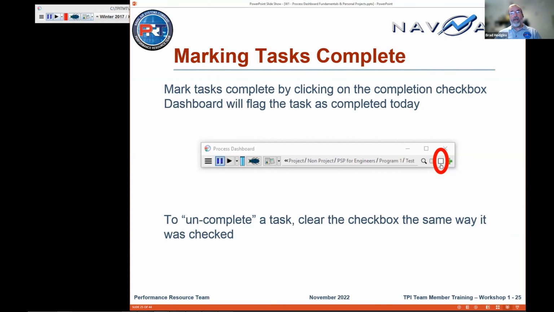Now, if you uncheck it, it will undo that math and all that progress. And so it does all that in the background for you either way. So if you check off something, your team later tells you, hey, we weren't done with that yet, we have some more to do. You go, oops, and you can go back and uncheck it and do more work. It does all the administration in the background.